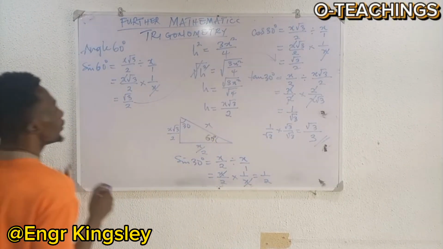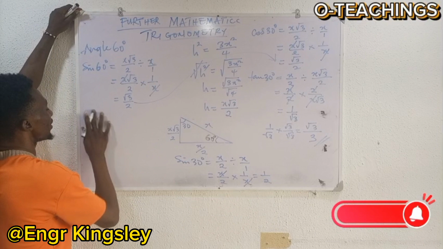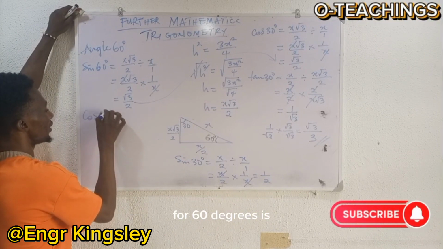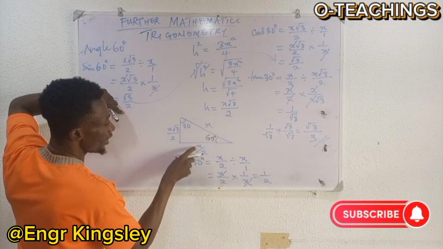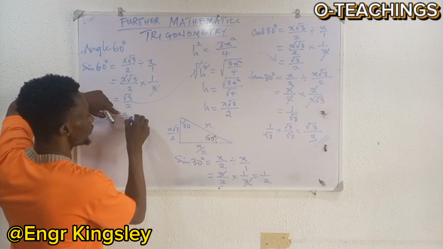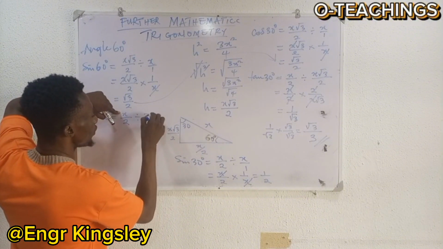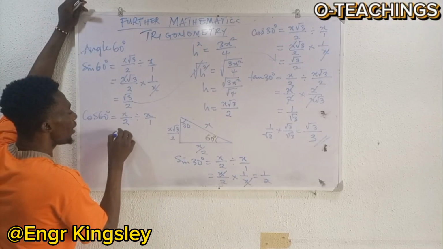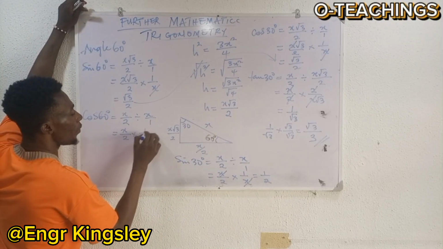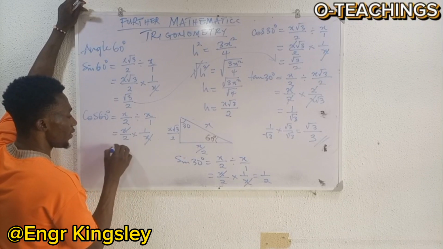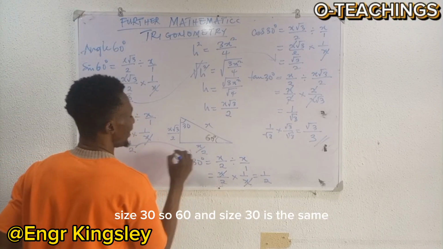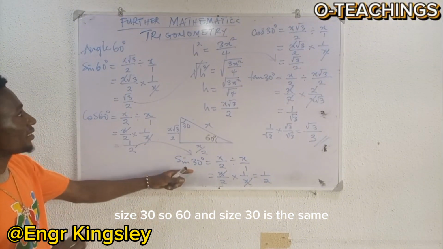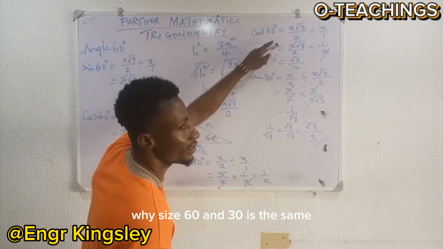So you get it now. So when you are talking about cos 60 degrees, cos is adjacent all over hypotenuse. If 60 is here, here becomes the adjacent, which is x all over 2, divided by the hypotenuse, which is what? X all over 1. So we now have x all over 2 multiplied by 1 all over x. X will cancel x. Finally, I will have 1 all over 2, which is similar to what? Sine 30. So cos 60 and sine 30 is the same, while sine 60 and cos 30 is the same.